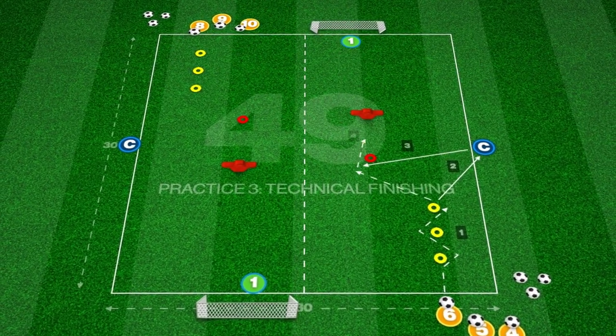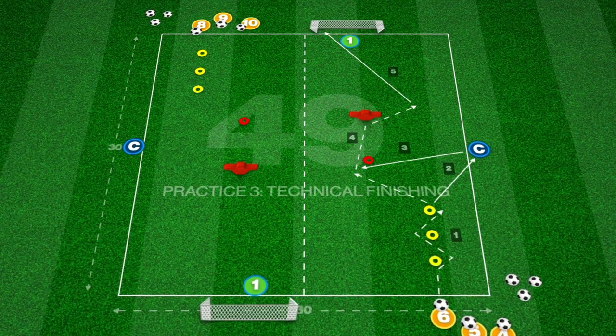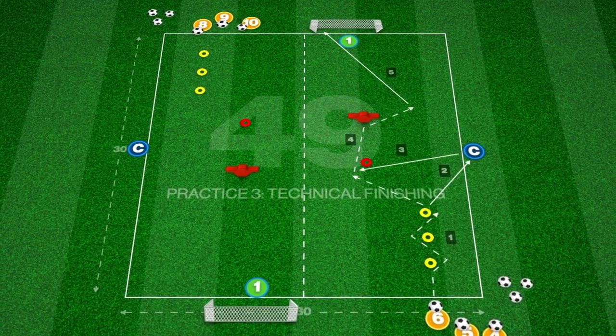We can encourage competition by allocating points after every finish, as well as encouraging players to use their weaker foot in dribbling and finishing stages.